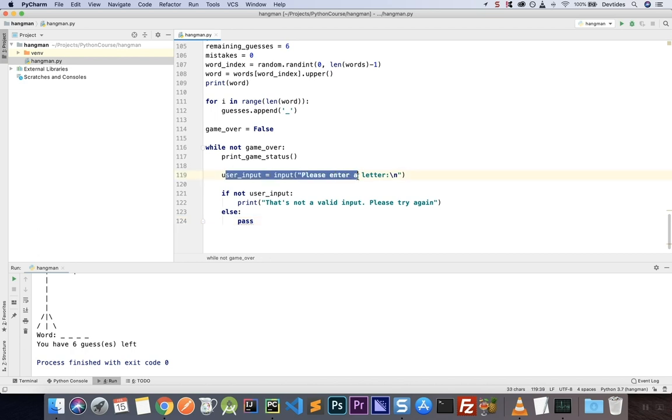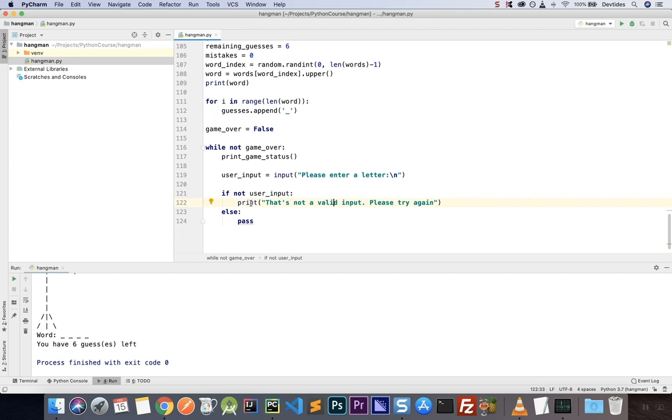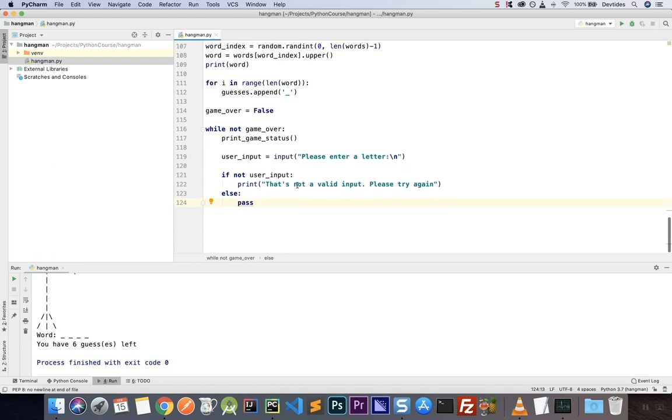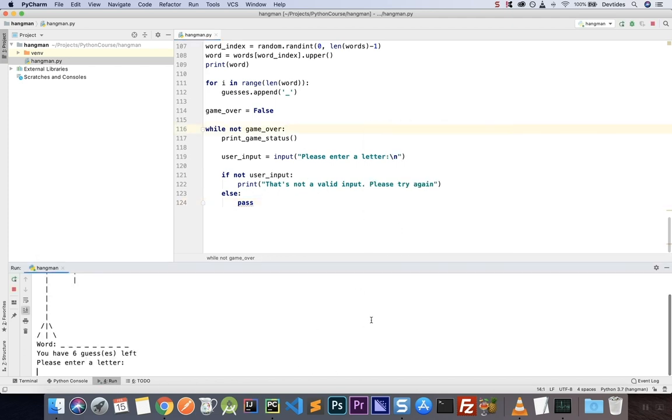Here I'm getting a user input. I'm checking whether that's a valid input. If it's not, we're going to go through the while loop again. And if it is a valid input, here we will put the game algorithm, the game content, right? So for now, let's go ahead and run this. Let's enter something like an empty space.